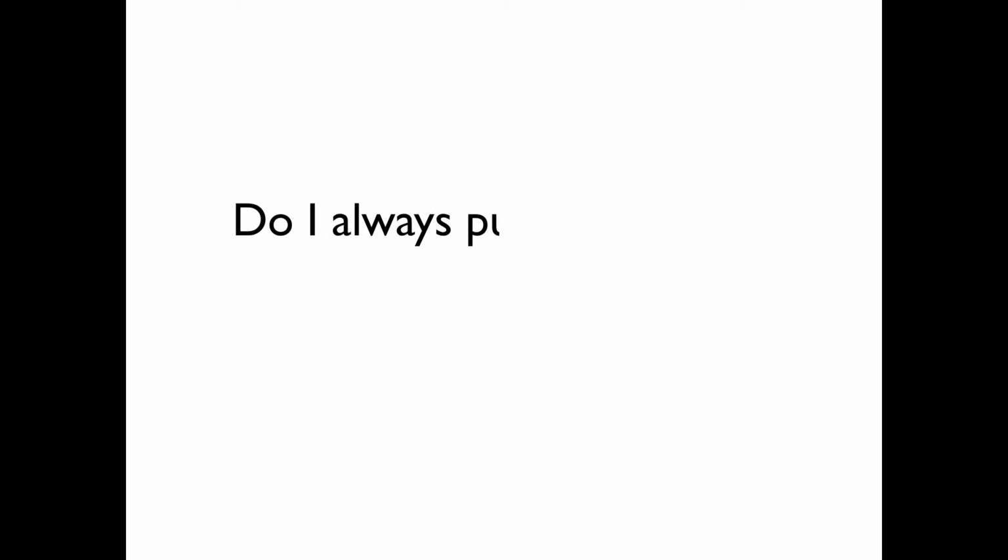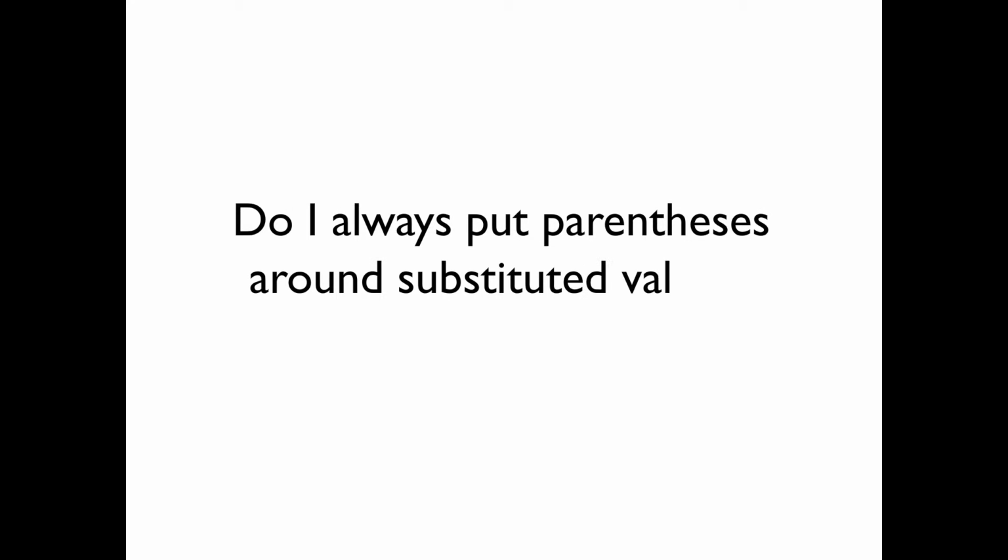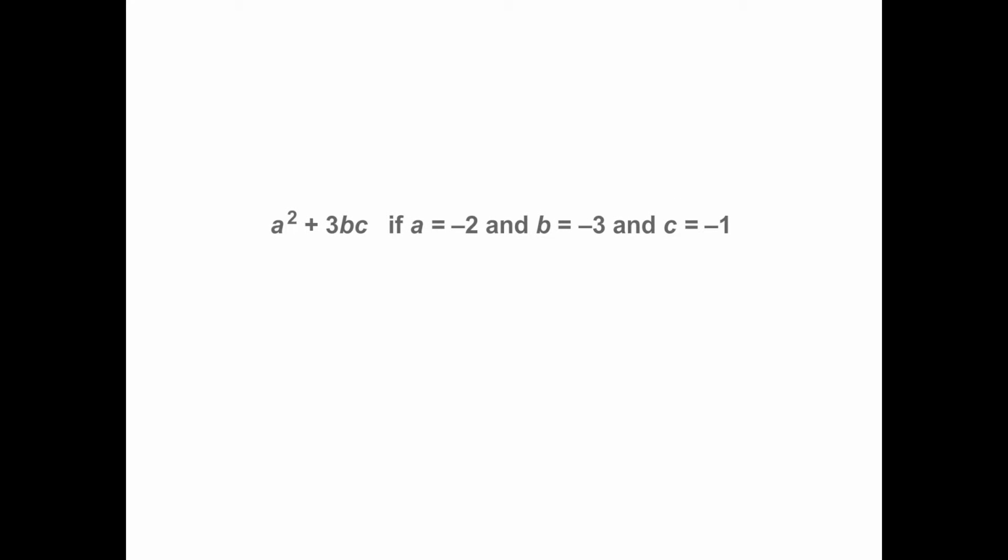Do I always put parentheses around the substituted values? Well, doing so is never wrong, but you should know when parentheses are required. In this example, 3 values are negative. When evaluating the expression, you need all 3 sets of parentheses. Parentheses around negative values, even when not required, can help you avoid mistakes.